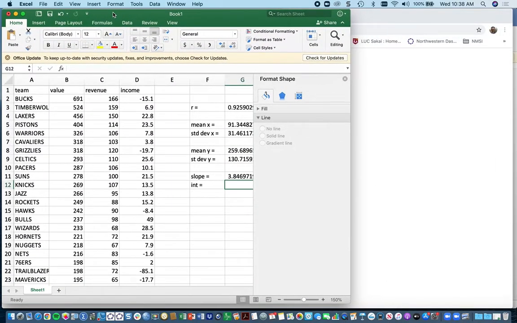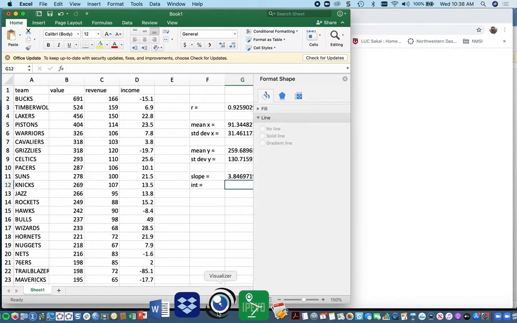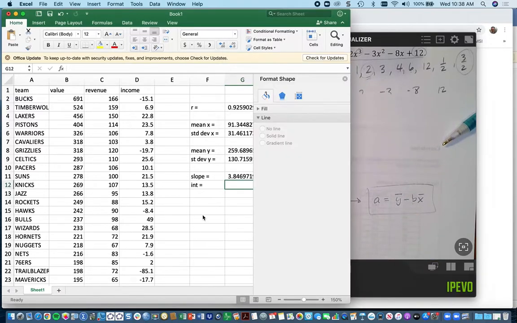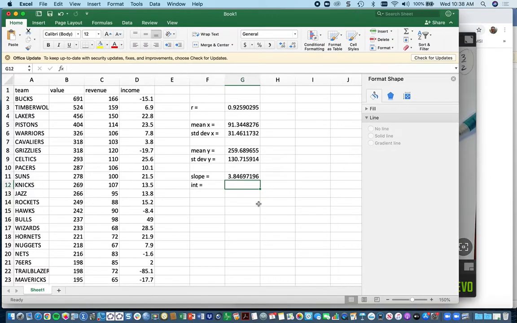And then the y-intercept is found by taking this formula. So I'm going to say y bar, so equals. y bar is this number, and then it was minus the slope, that's this number, times the mean of x.